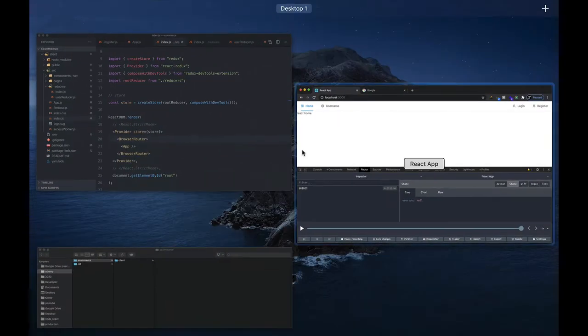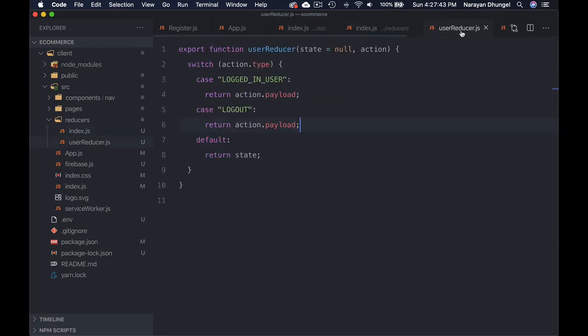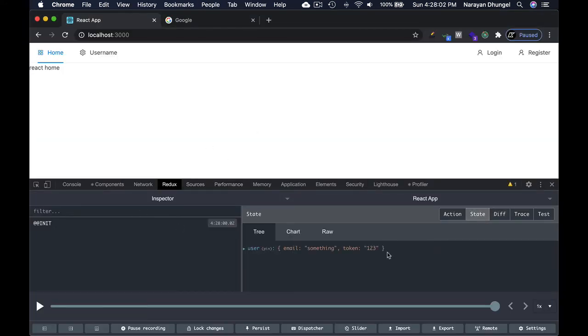We have Redux set up here. That null is coming from here. This is the default value we give to the state. If we gave something like email, token equals 123 by default, then you could see that here.